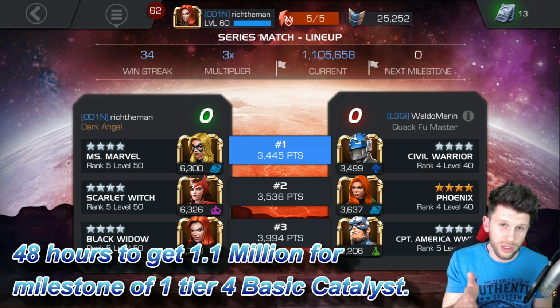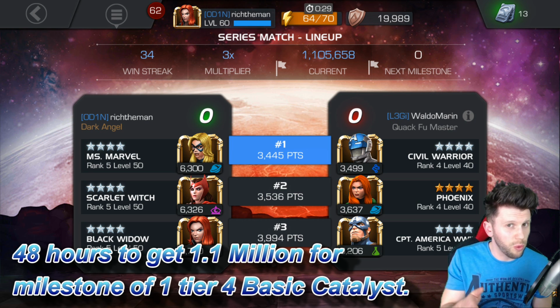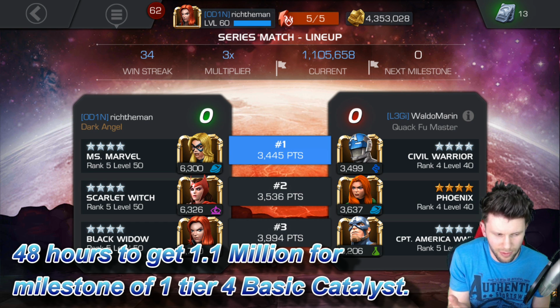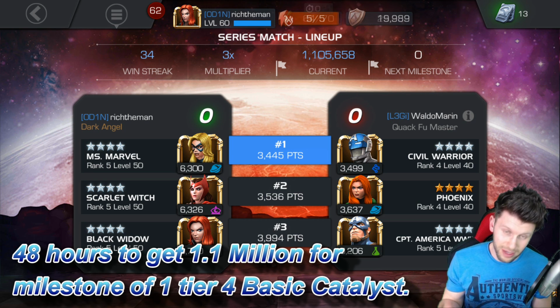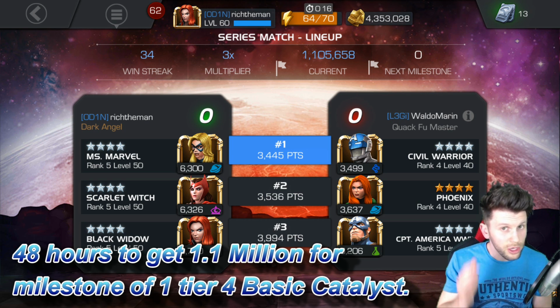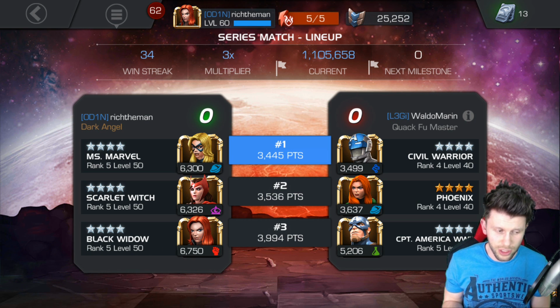I got myself a streak of 34, and that got me the 1.1 million required to get a Tier 4 Basic. And people again might say, well, that's not too great. How much would you spend? Well, if you get 34, you times it by 1,000, it's 34,000 gold. Not a huge amount when you add it up. If you've got 35,000 gold lying about, then you can do it.